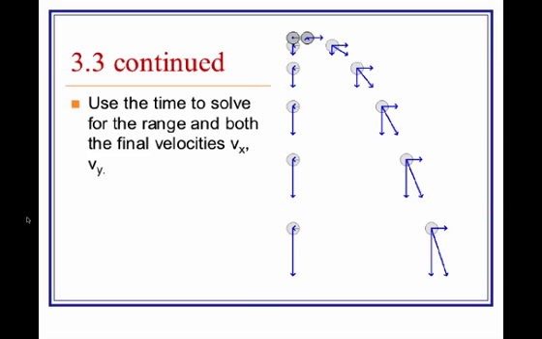Now that you have solved for the time, it's pretty much just a plug and chug problem. Keep in mind that the time in any type of launch problem in two dimensions is going to be the same. You can't have the object traveling for a longer period of time in the Y direction than in the X direction. So take a moment right now and use any equations that you know and have written in your notebook to solve for the range and both the final X velocity and the final Y velocity. Using those two velocities, combine them together using the Pythagorean theorem and solve for the speed that the object hits the ground.